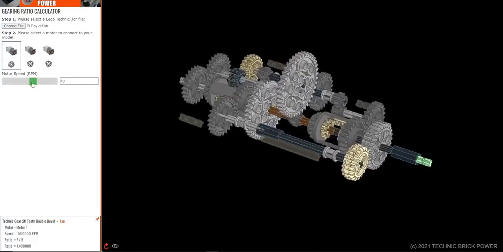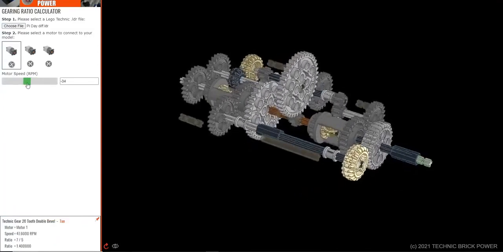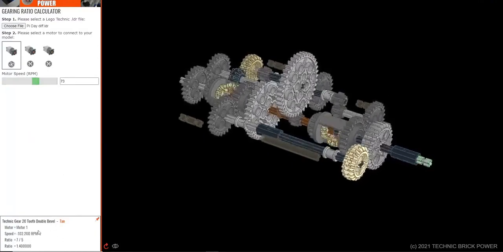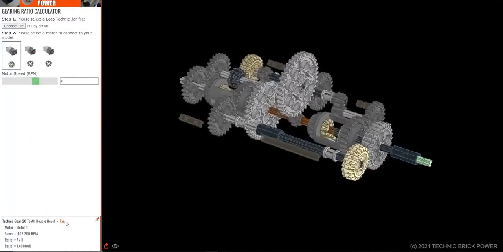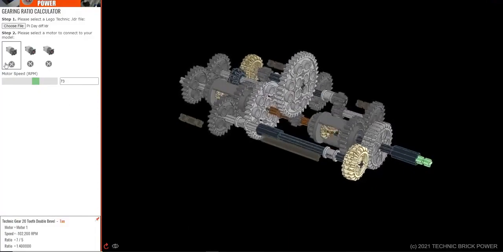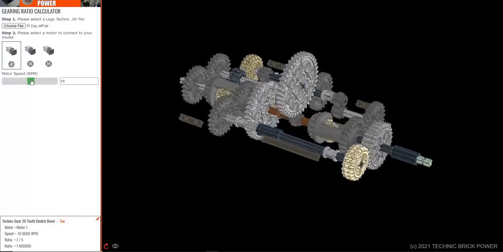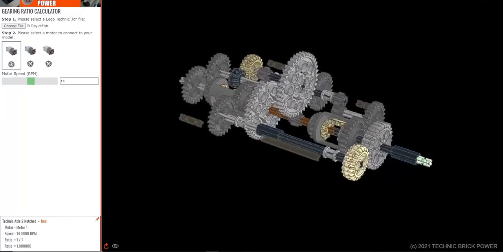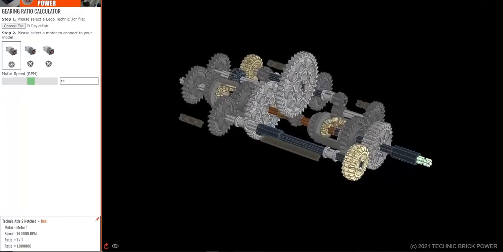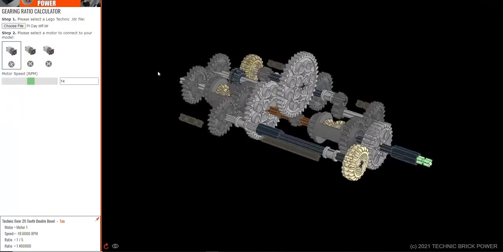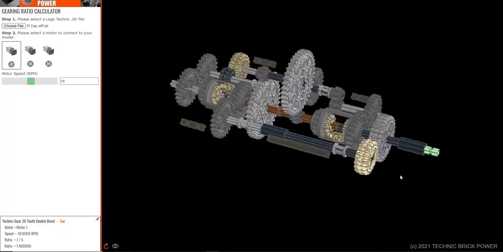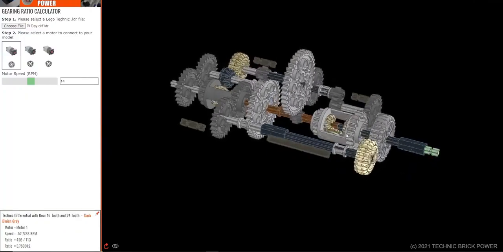You can change the input speed, you can go backwards, go forwards, and then at the bottom left here it shows you some information about the particular gear that you're hovering over. So I can hover over some of the parts, and I'll just slow it down a little bit. So I can, for example, hover over the input. You can see at the bottom left that it's driven by motor 1. It's got a speed of 14 RPM, which is equal to the RPM I've set for the speed of the motor. And you can hover over any part and see those gearing ratios.